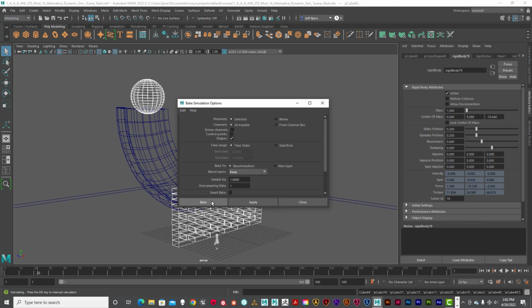It took about 15 minutes for mine, so I'm going to go ahead and pause the video, but it could take 2 to 3 hours for you, or longer depending on what you have. If you're running off a laptop, it may take a long time. Just be patient. Give yourself that time for it to process. Once it's processed, it's done. That means you don't have to worry about anything else. You're just letting the computer do all the work for you.